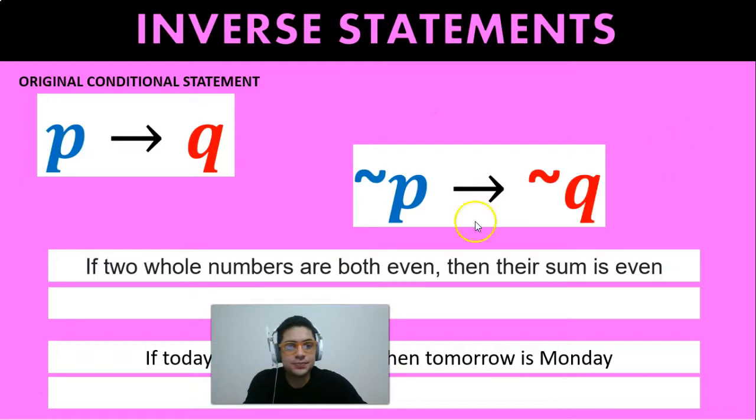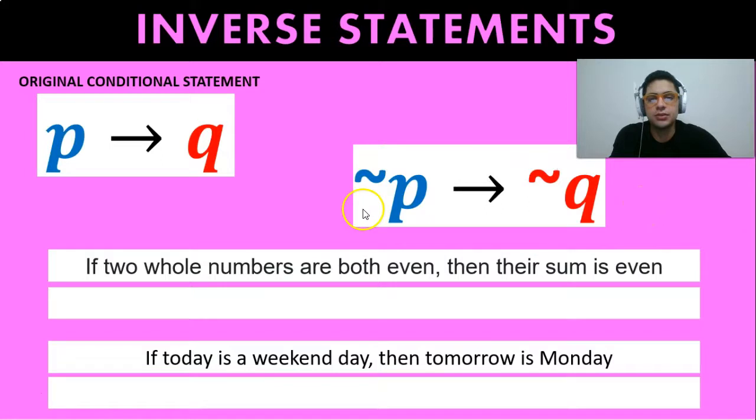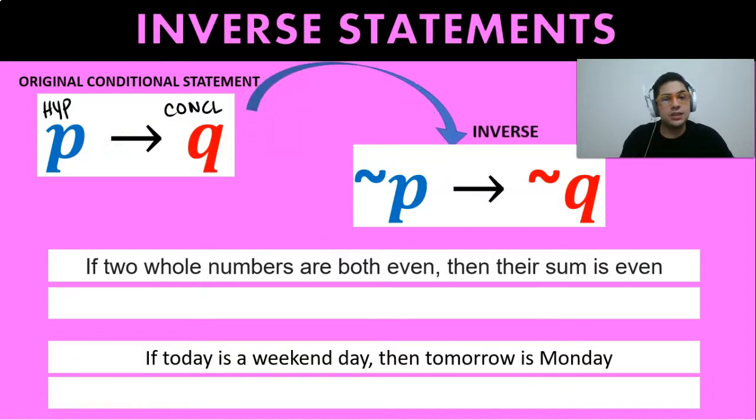So guys, the first thing we're going to be taking a look at is actually inverse statements, right? So we're going to see that we have an original statement, in which the hypothesis is going to be P, and the conclusion, we call it Q, right? So if the hypothesis, then the conclusion happens, right? Now, in order to find out the inverse, we're going to first find the negation of the hypothesis, not P, and of the conclusion, not Q, right?